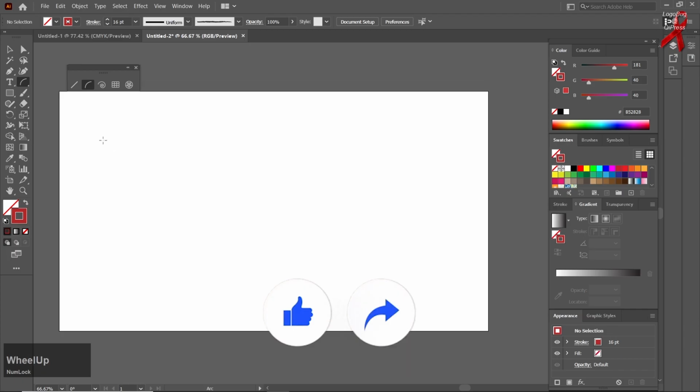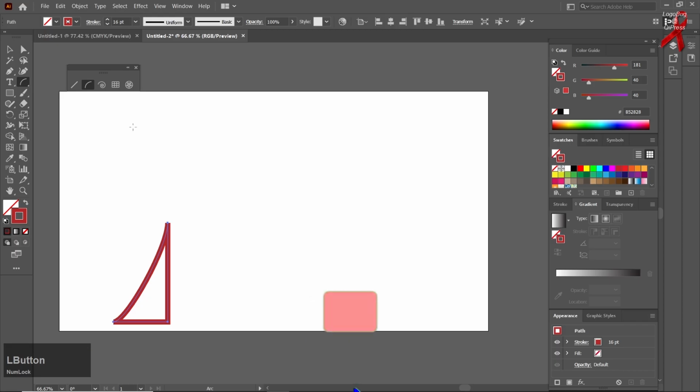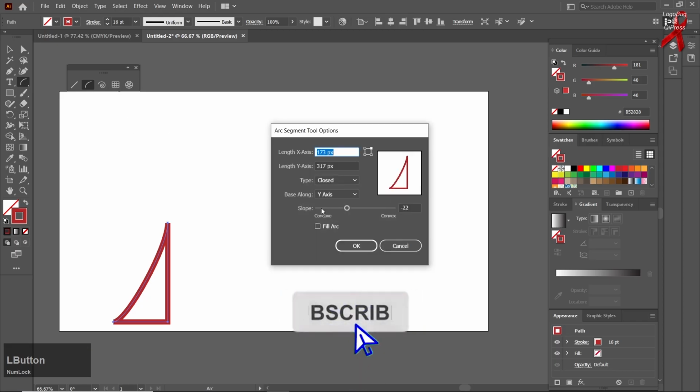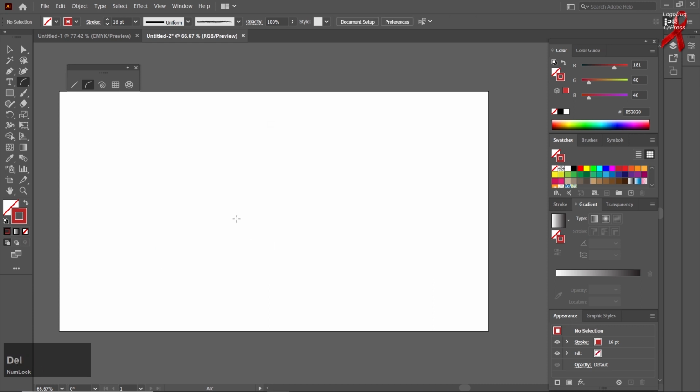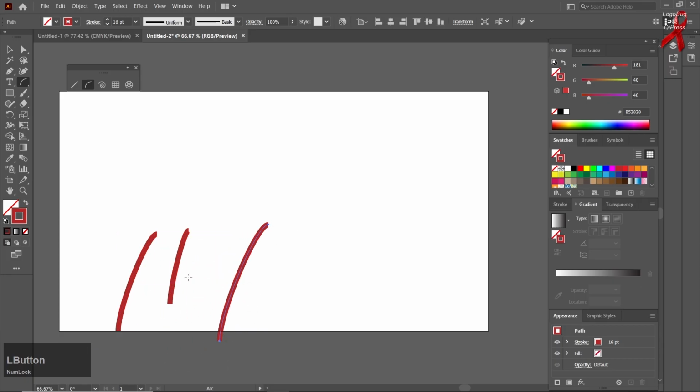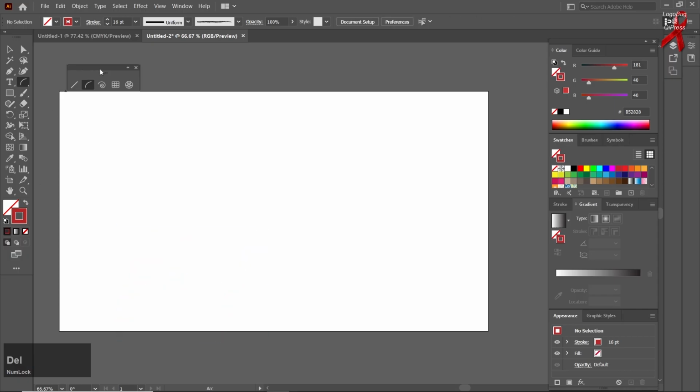Well, let me make you understand furthermore about a tool. Like if I draw that there, make sure to go for this, open, hit OK, delete that out. Make sure to just play with that a little more.